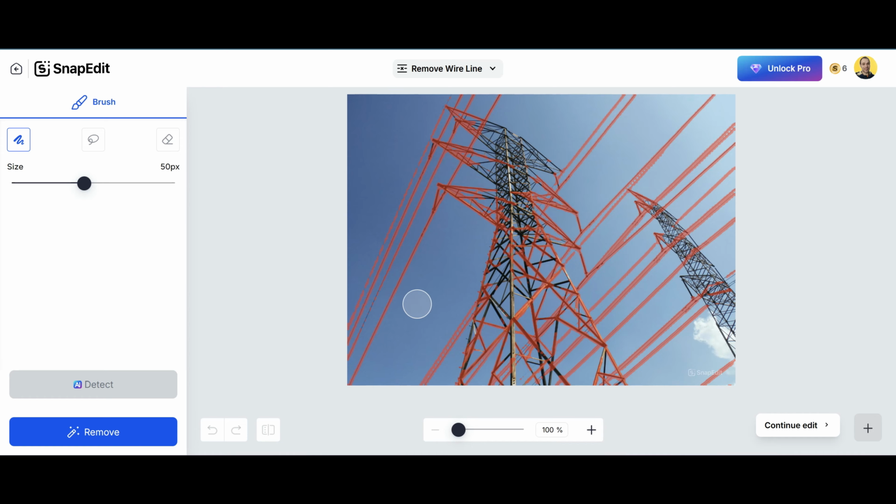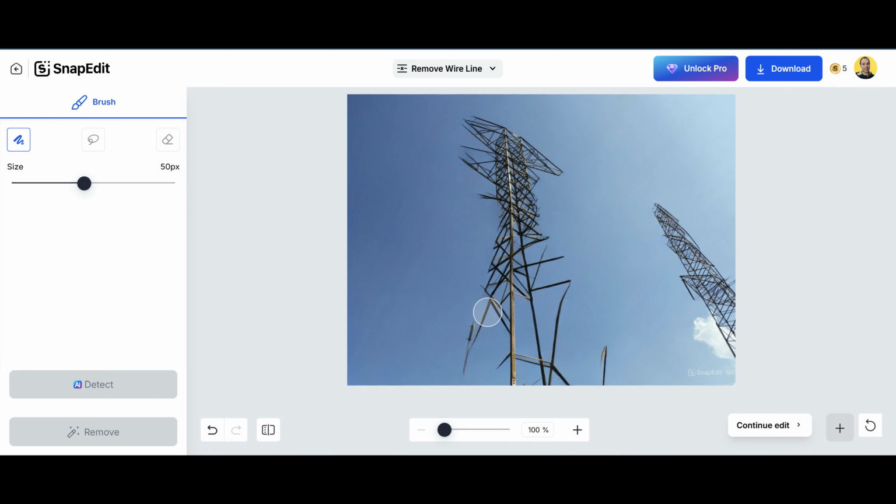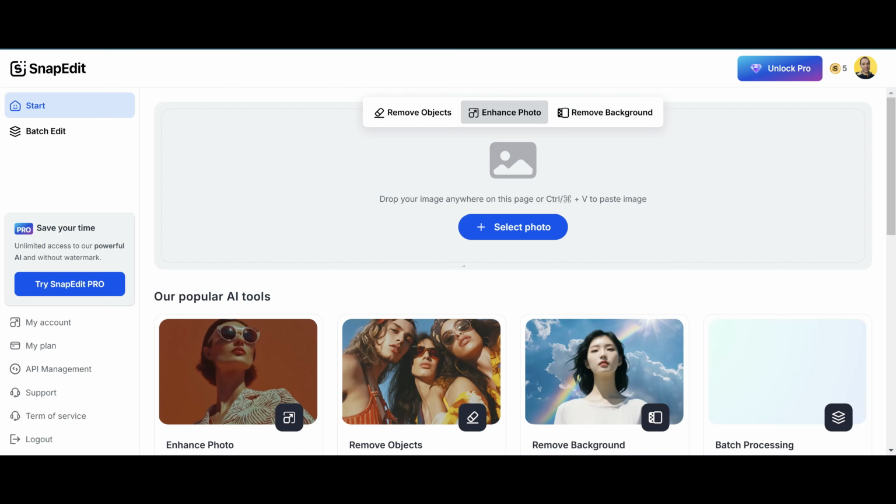So I've just found this image of pixels, and as you can see, it's got wires going across the screen here, attaching these kind of posts. And the AI has straight away detected all the wires, and that might be because they're in a line, and it actually seems to have captured them all really well. So I'm just going to go to remove and see how it goes. And it has removed all the wires, but it's actually taken off some of these poles or posts, which makes it look a bit weird and funny. But maybe with less wires it'll do a better job. So that one's not so great.